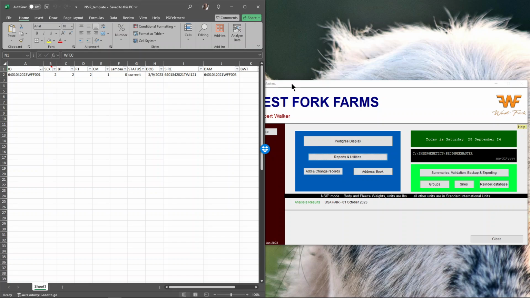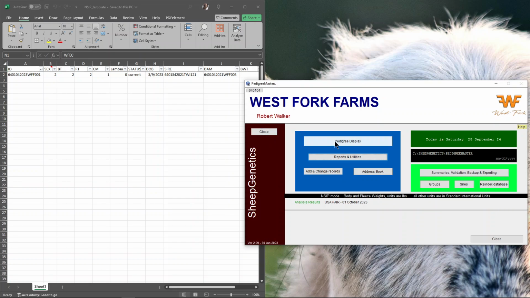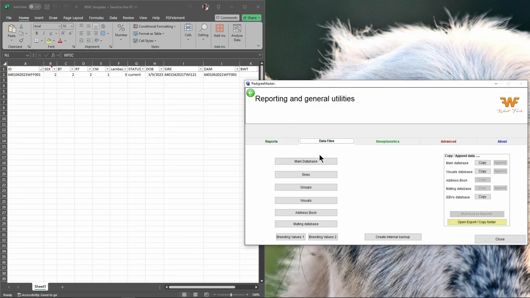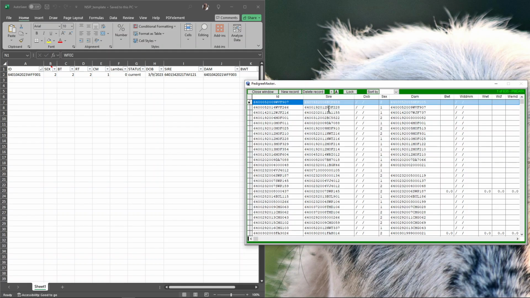And if you want to add more columns, go inside Pedigree Master, go to Utilities, Data Files right here, Main Database. This is your main database for the entire Pedigree Master with all the sheep. Everything about them is listed here.